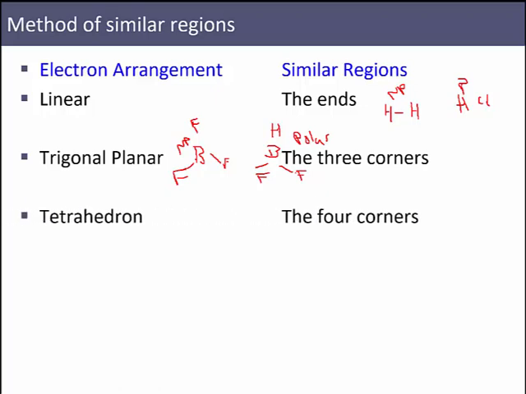Right? A tetrahedron, we're looking at the 4 corners. So our methane, which has 4 identical hydrogens on it, that's going to be nonpolar. But something like water, where I've got oxygen, a lone pair of electrons, another lone pair of electrons, hydrogen, and then another hydrogen, right? Those aren't all the same. Right, so this guy's going to be polar.